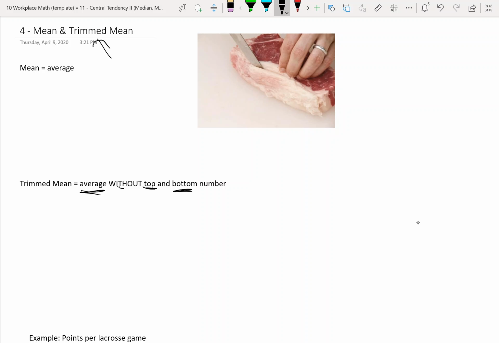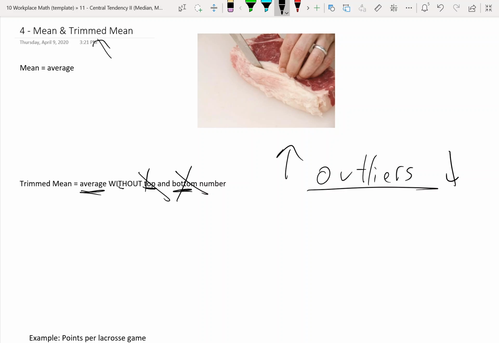I know some teachers do stuff like this when they're doing your marks. You know how they say, oh, I'll exclude your bottom quiz mark? In math, if you take off the bottom one, you've got to take off the top one too, so you can be represented with what's left in the middle. I know in the Olympics they do this too. Sometimes in some events, they'll take off the top and bottom judge scores to try and make it more representative. Because the idea is, like we talked about other times, outliers are numbers that don't fit the pattern, and a lot of times the top and the bottom are going to be the outliers, the weird numbers.